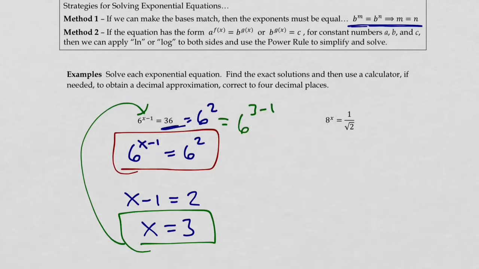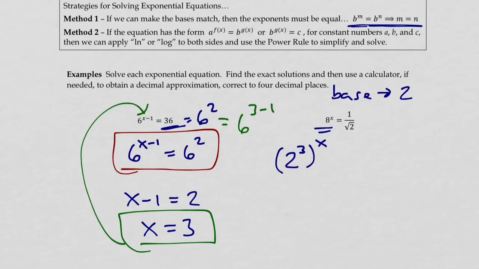The next example is a little more complicated. It's a little trickier to see the common base. If you think about that for a moment, the common base of this equation is going to be 2. And to see how to rewrite that, you might realize that 8 is the same as 2 to the third power, and so that's being raised to the x. So a property of exponents allows us to multiply those two. If you have something raised to a power, and then that expression raised to another power, we can multiply the two exponents.